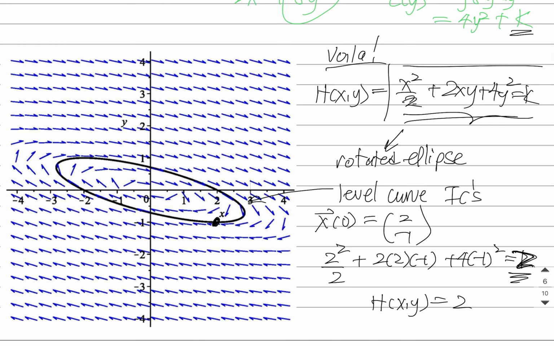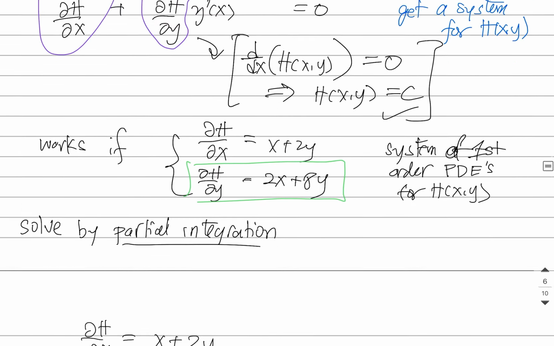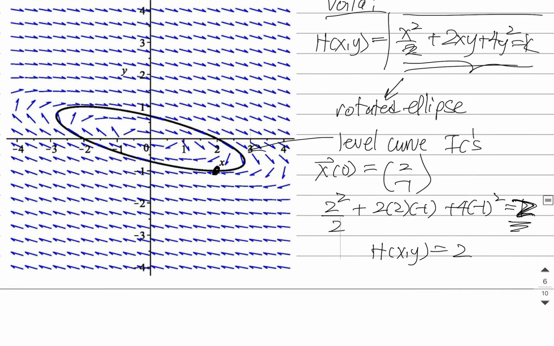You pick a different value of the constant, you get a different level curve. And either one, they will all have to be these slanted, rotated ellipses in order to have this work. Now, this seemed pretty lucky, right? It seemed pretty great that we could just take our differential equation and rewrite it, and it all worked out like this. So this is something that we would call an exact DE.